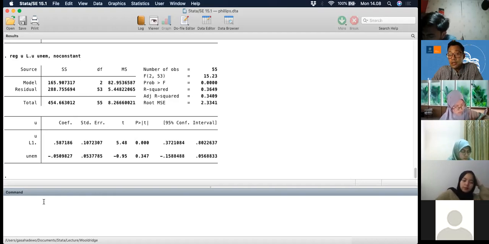And after including the unemployment variable, we can observe that the estimated autocorrelation coefficient is still statistically significant. It means that it's different from 0. Okay, and then it means that we reject the null hypothesis. And so whether you use the strict exogeneity assumption or there is no strict exogeneity assumption, you can conclude that there is a serial correlation.